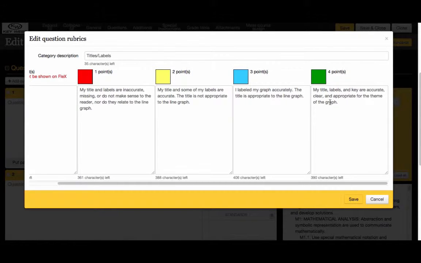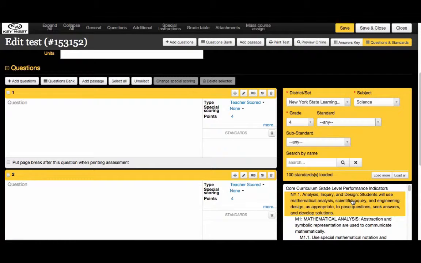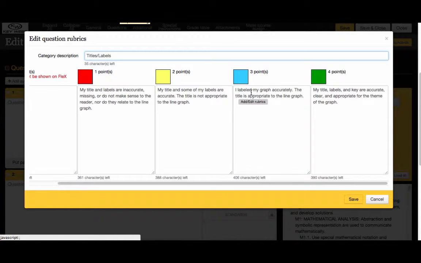Once I'm done entering in my information behind the scenes for my rubric, I'll click the Save button. It's going to close out of this window and bring me back to my Edit Assessment screen. Nothing is going to happen on this screen. If you want to make sure that the text you just entered is still there, you can always click back on the RB button, which will open up your Edit Rubric screen. I'm confirming that all of my information is here and correct, so then I can cancel out.